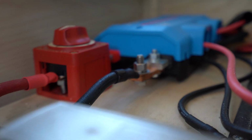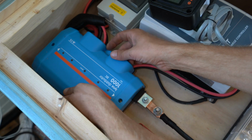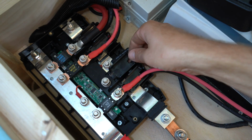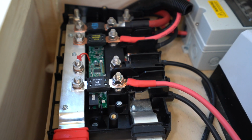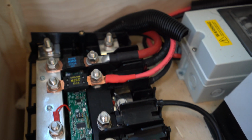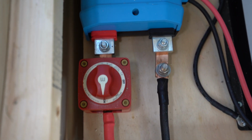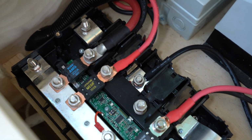Now that we're back at the bus bar, I want to talk about what we use. We went with the Lynx distribution system. It's really just a fancy bus bar. But there's a few things I like about it. One, it's really quality, super heavy metal. It can handle, I don't know the amp number offhand, I'll look it up, but it can handle more power than you're putting through this thing. But it also has two main positive and negative connections where you can connect your battery, so you don't have to take one of your spots on the bus bar, and it's all covered. So you take the lid off and you can connect each component, very organized.